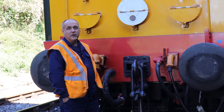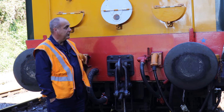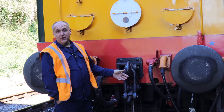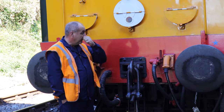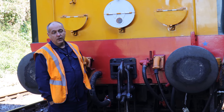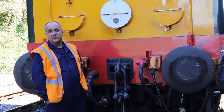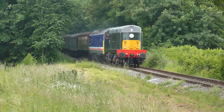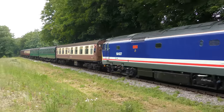I'll give you a little bit of detail about the Class 20s. We've got two based on the Watercrest line at the moment. D8059 behind us here, which became 20-059 in TOPS numbers, and D8118 which became 20-118. We're lucky to have one of the new type and one of the old type. The first batch was D8000 to 8019, built in 1957. This 59 here is one of the 108 that were delivered, built in 1961.